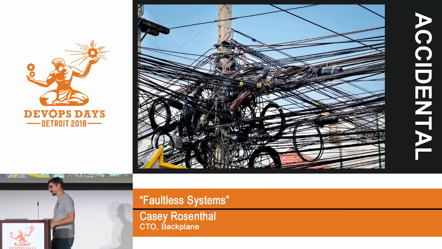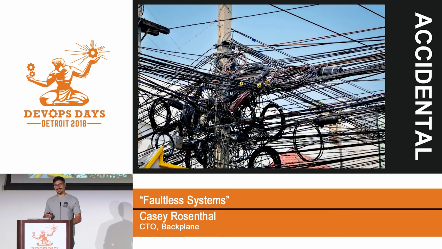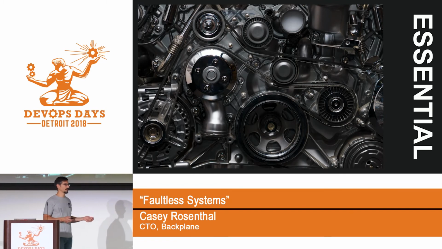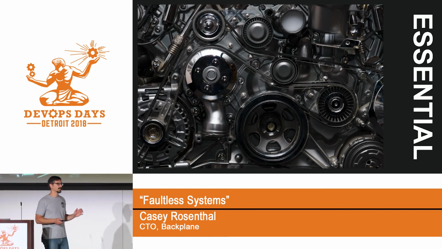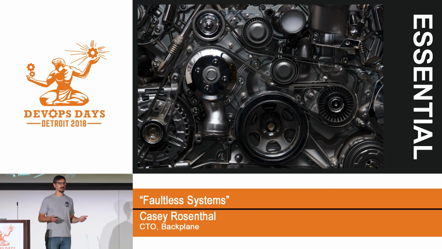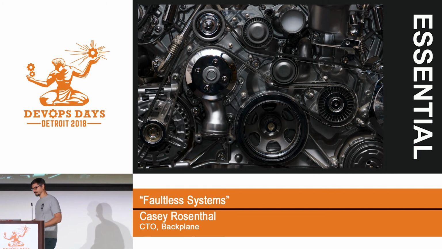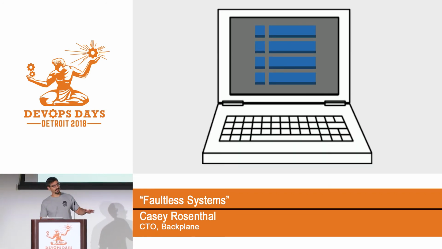But as far as we know, there's no system that can do this sustainably. So accidental complexity is just going to kind of happen. And then you've got another kind of complexity, which is essential complexity. This is the stuff that you add on purpose because there's a business reason to do it. It's probably why you were hired. Let me give you an example.